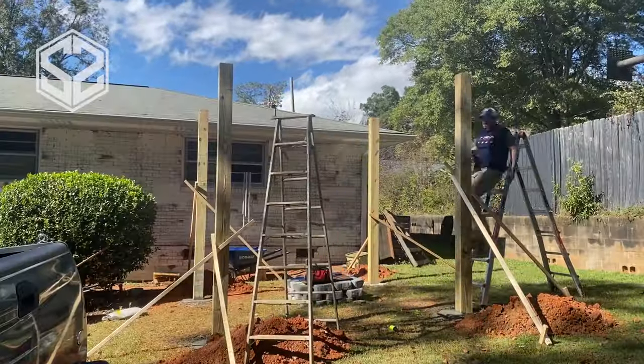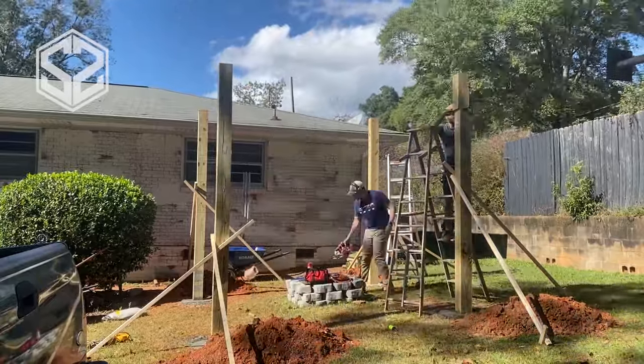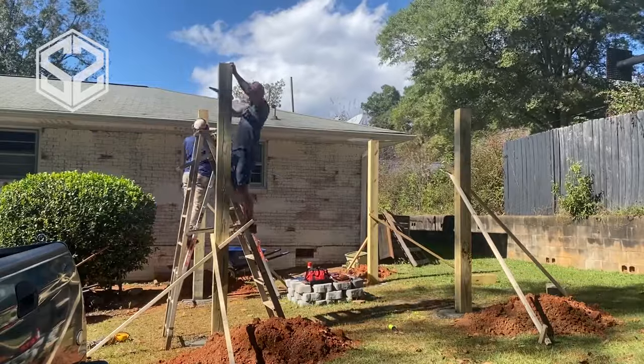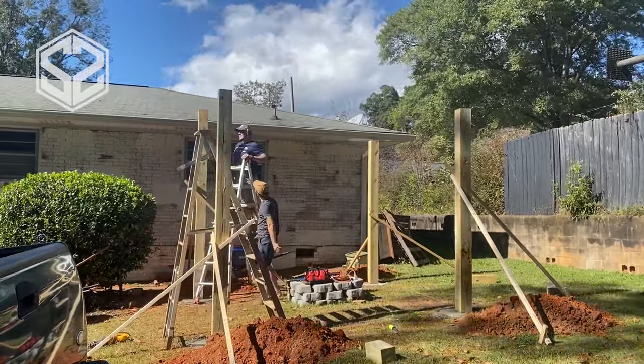We have all the posts set, now we just need to cut them all off at the same height. This is on a little bit of a hill, so we're gonna need to run a string around the perimeter and make sure that string is level. That will show us exactly where we need to cut all the way around that square.